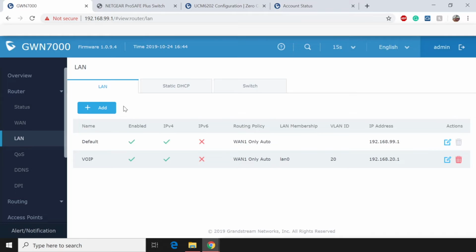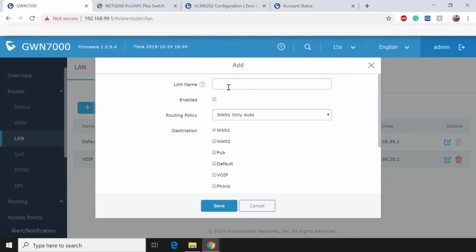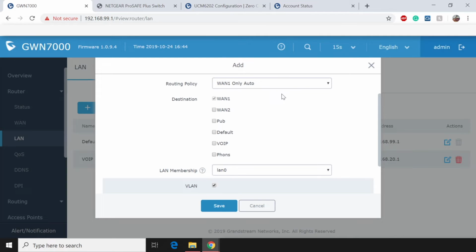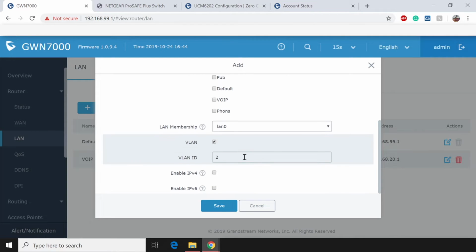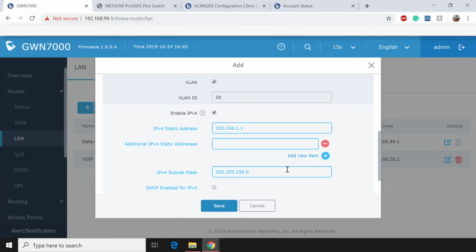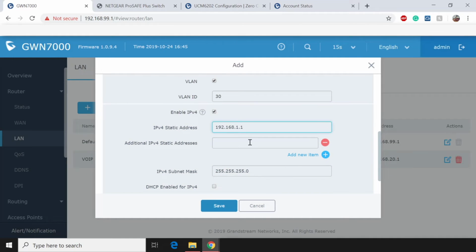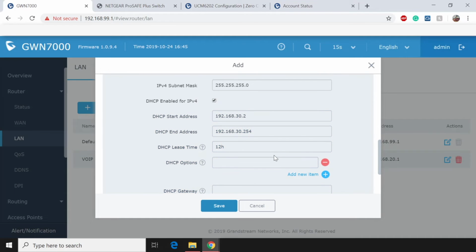Now, because practice makes perfect, let's go ahead and create the guest network now. So I'm going to go ahead and give this a name, guest net. We're going to make sure that this is also enabled. We're only going to give it access to WAN 1. And VLAN tagging is already enabled. Let's go ahead and give it the proper VLAN tag that we want. Enable IPv4. Once again, the router's static address. Enable DHCP.